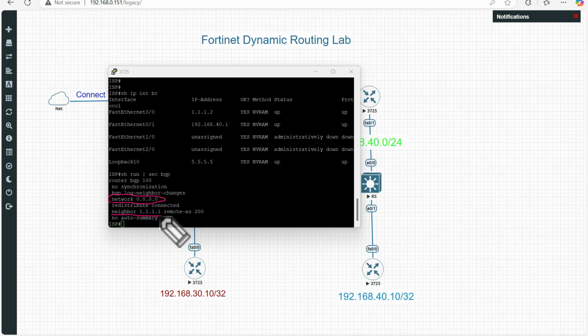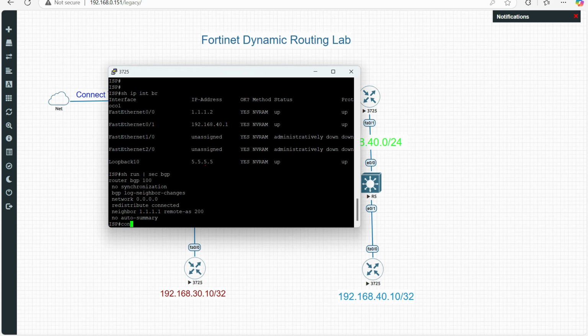I have added the neighbor also with the remote AS 200, and currently I'm not using any kind of authentication on BGP, and my current AS number is 100. So pretty much simple configuration. I have just advertised it, redistributed it, added the neighbor and no auto summary. So this is the pretty much simple configuration on the Cisco side.